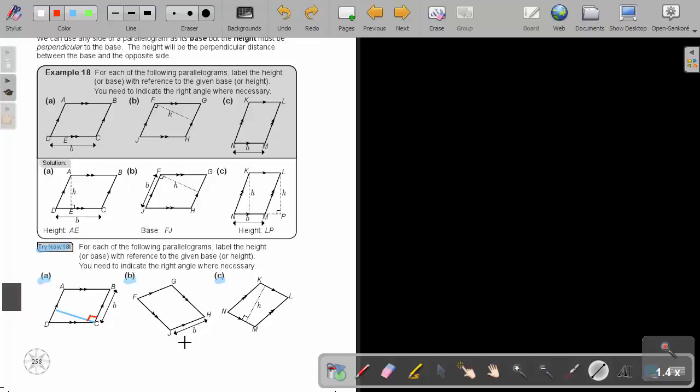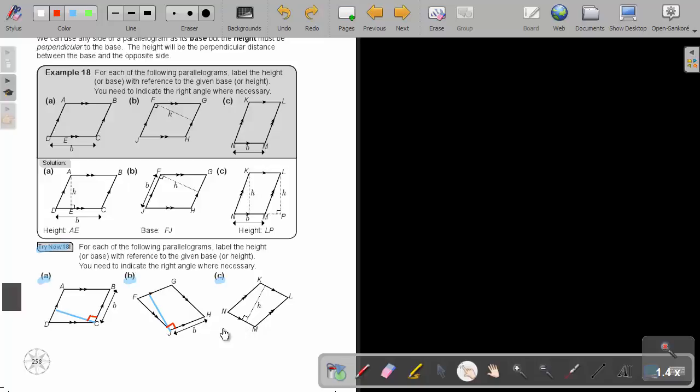Okay, and then this one is the base. Let's do the same. We want to find the height. So there are the parallel sides of the base, and it's the perpendicular distance again. So it's again from this angle, like this, and again your angle of 90 degrees will be approximately there. It's a bit challenging with this pen. Maybe we can move that a little bit so that it's perpendicular. And then the last one, this is the height.